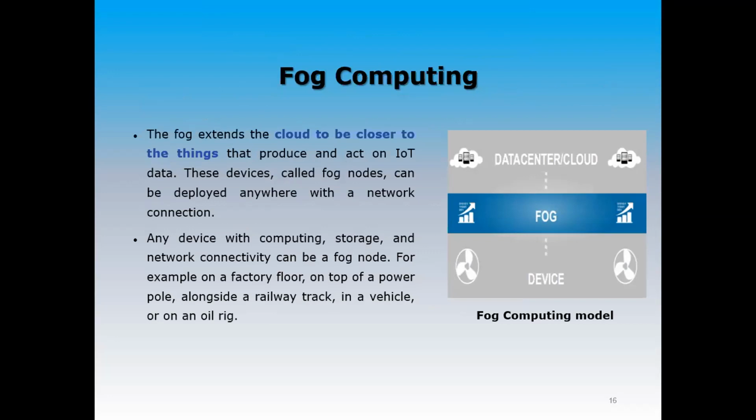So a typical diagram, when they initially introduced it in 2014, they said this is how fog computing should be. You have what is called the devices, at the bottommost layer, which can refer to anything: your objects, your IoT devices. It could be your smart energy meter, your sensors, a smart watch, anything.